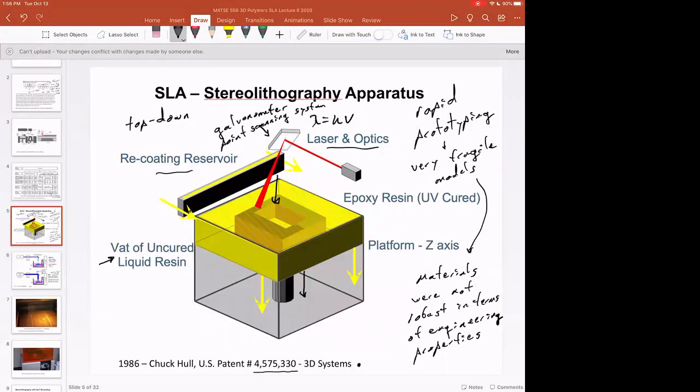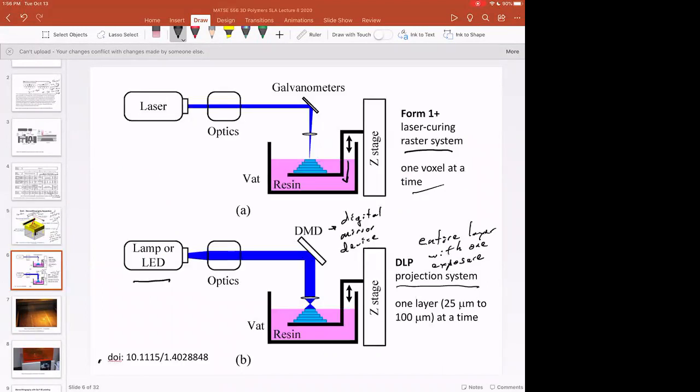layer. So rather than scanning a point at a time with a galvanometer and a point source laser, the DMD basically floods a patterned image. You can think of it as a black and white projection of whatever pattern of interest there is. And we'll see examples of both those things as we watch a couple videos to get us oriented to what's going on here.